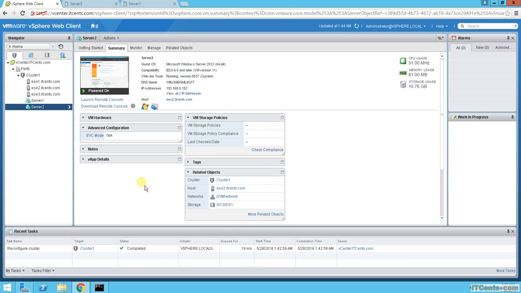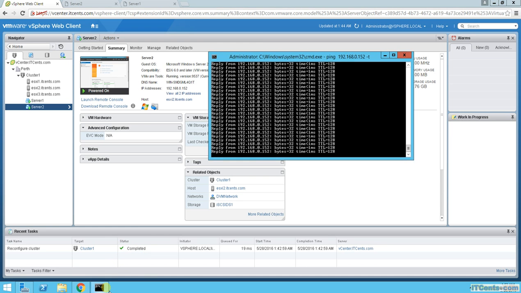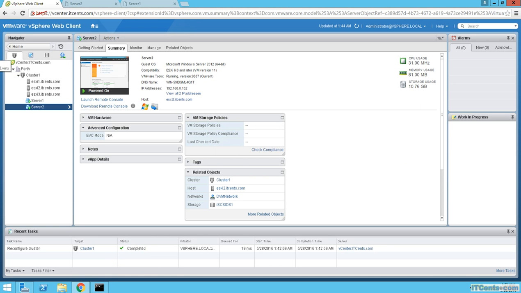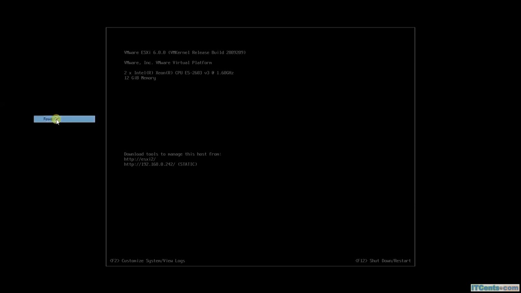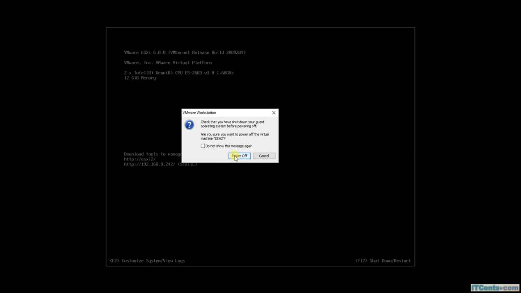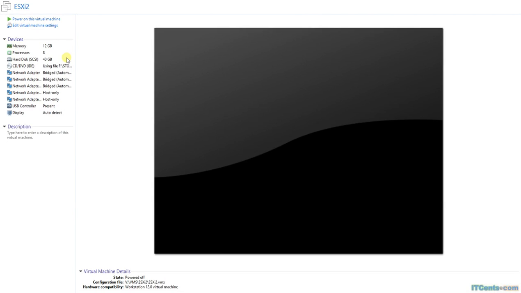Okay, so let me try to power off ESXi2. Keep this in mind, it's running on ESXi2. Yeah, this ping. So I'll choose ESXi2 and say power off. Boom.